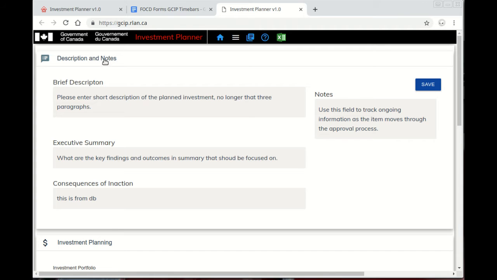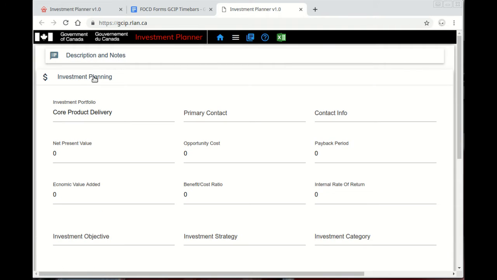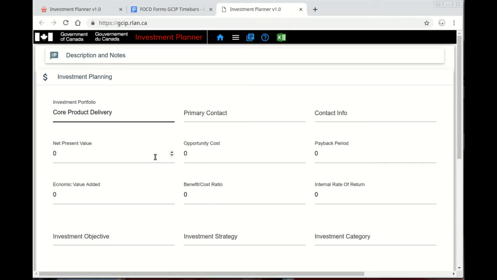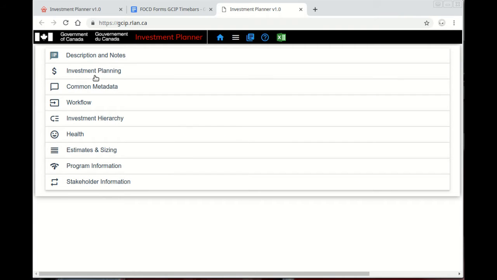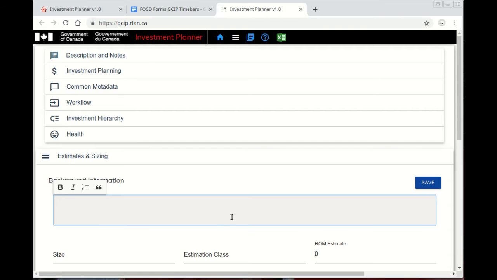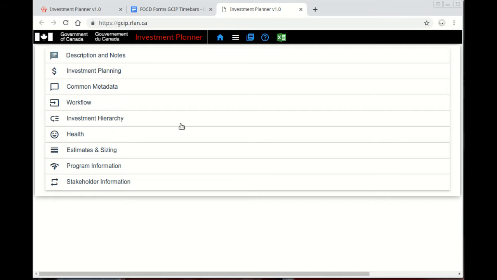Here is a form with an editor, with inline editing, and it has some standard metadata with a pick list. The pick list data is stored in the Excel file. We're going to get to how you import that into here. And that's basically various pieces of information and fields that we've configured. So we're going to show you how to configure these fields so you can create a custom form.